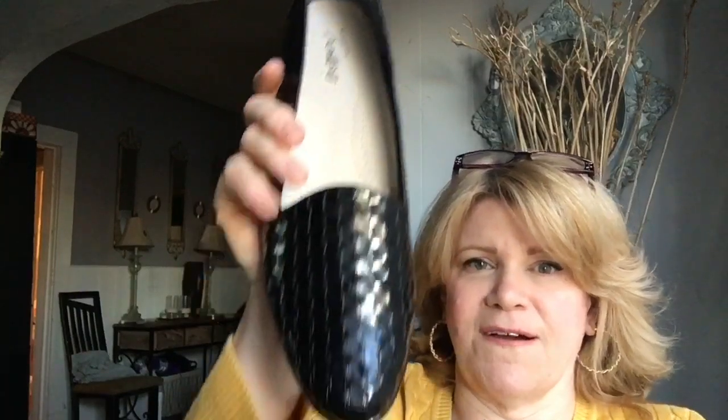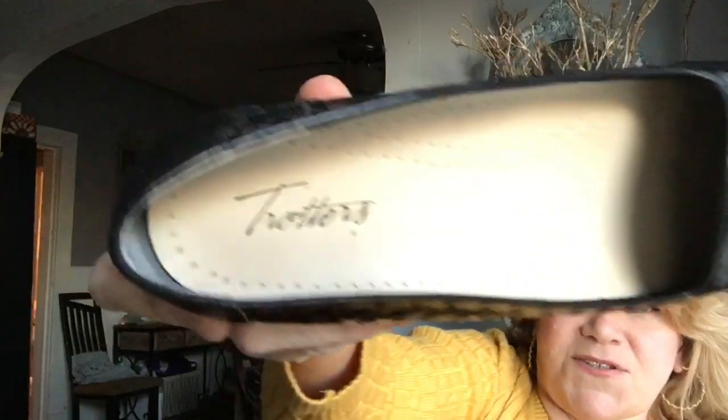And the first two, I should say, because they're by the same company, are these gorgeous leather croc embossed, I believe the company is Trotters, right there. I got these black ones. I want you to see, there is not a scuff anywhere on these shoes. There's the bottom. They don't even look like they've even been worn.